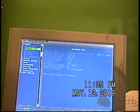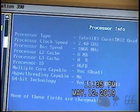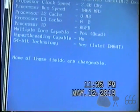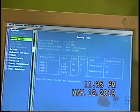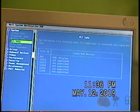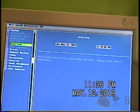Core 2 Quad Q6600. All of that shape. Dual interleaved on the RAM. 2 gigabytes. Could probably get it a little bit more than that. But that is a start at least. PCI info. It's got the VGA and everything else is unpopulated. The date and time is correct, so I don't need to replace the CMOS battery.